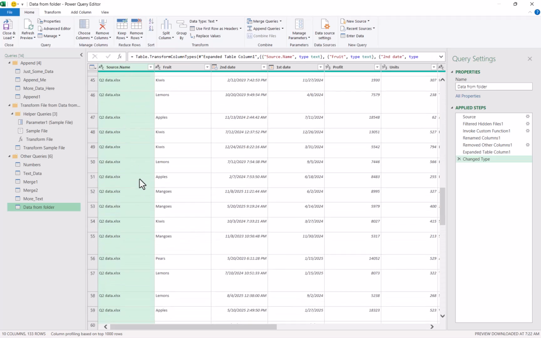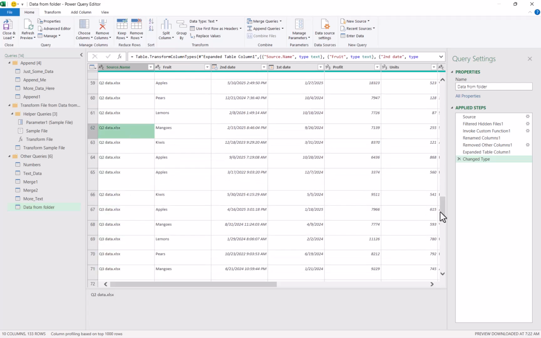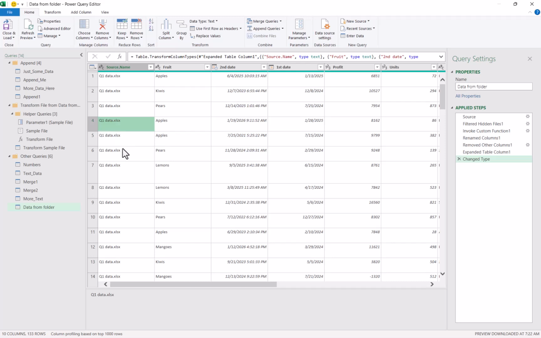And as you can see, the source name will show you from Q3, Q2, and Q1. So it's actually the combined data from all 3 of those files, given that they have the same columns. The same rules applied as to append. If you have slightly different column names, it won't stack them. And also, if you have them in a different order, it will figure that out.